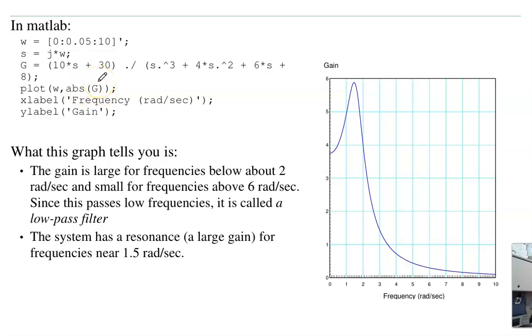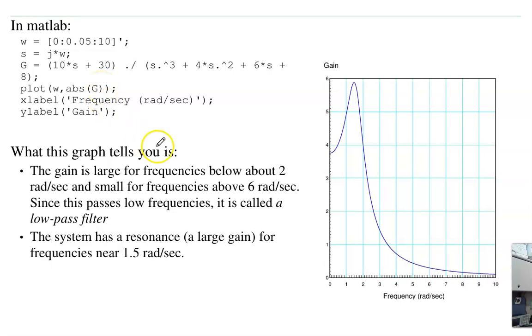That confuses MATLAB. If I plot x versus a complex number, MATLAB doesn't really know what to do. I've got x-axis is time, y's got one dimension, but I've got 2 degrees of freedom, real and complex. So what MATLAB does, if I plot a complex number, it just plots the real part. Again, not knowing what else to do. That's not what I want. I want to plot the magnitude. So that's what this does. Plot omega versus the magnitude of the gain.